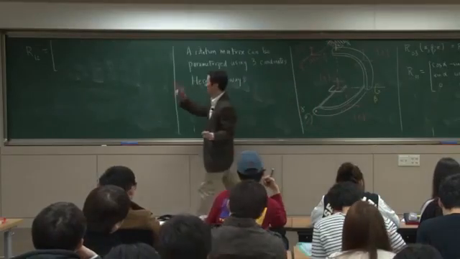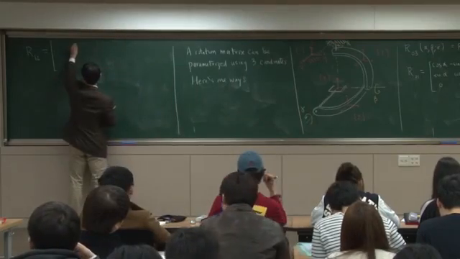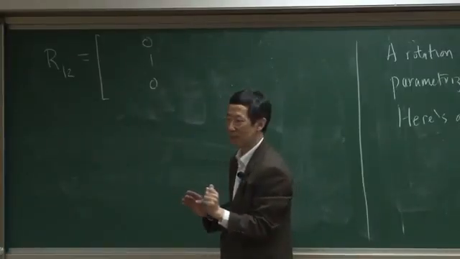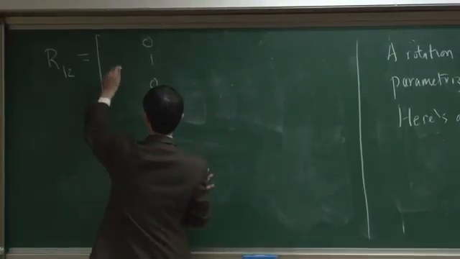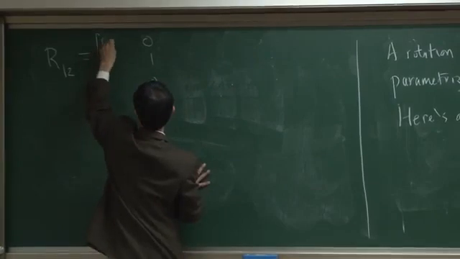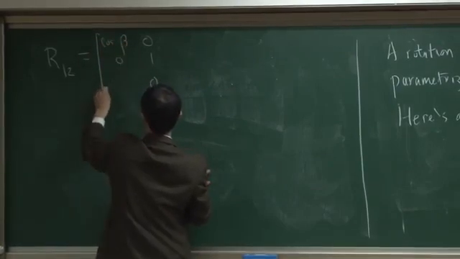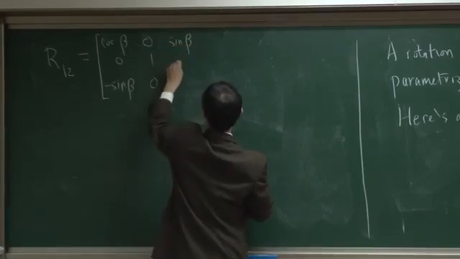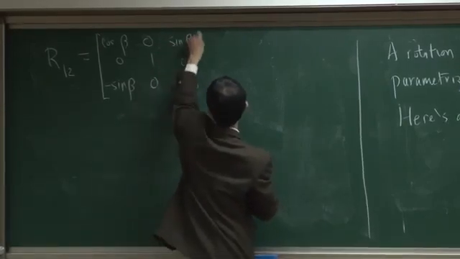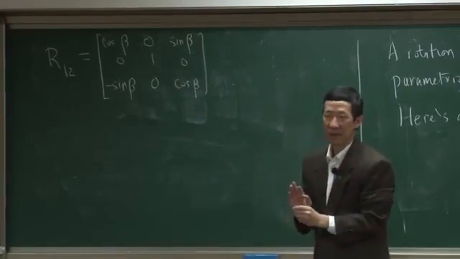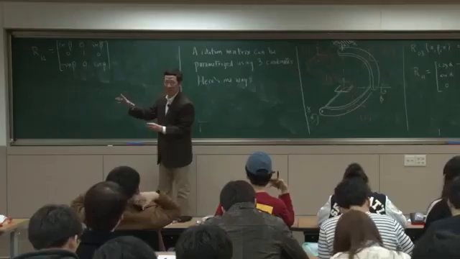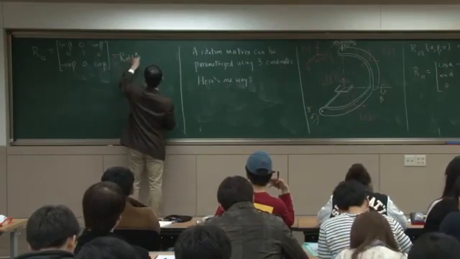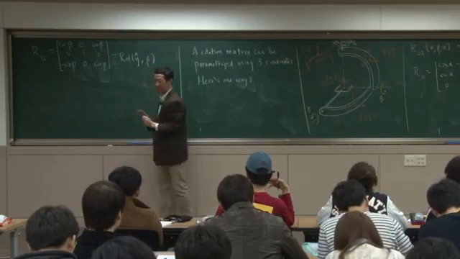So what this is going to look like is the y vector always points in the same direction, but the x and z vectors change according to beta. So cosine beta, minus sine beta, cosine beta. It looks like that. So this is a rotation about the y-axis. Let's use the following notation: rotation around y by beta.